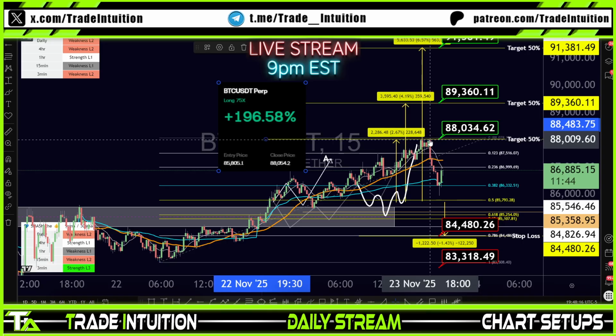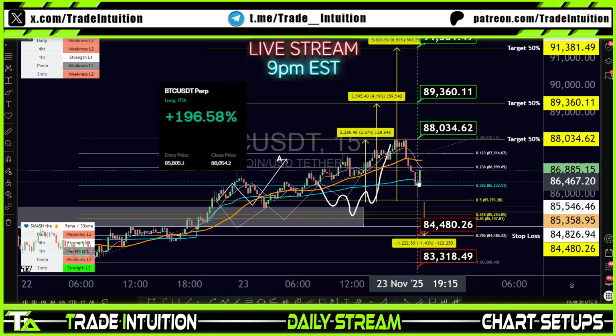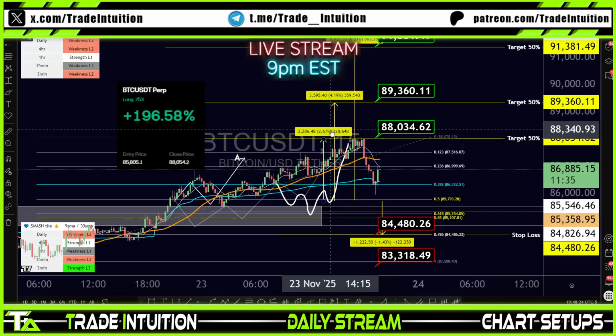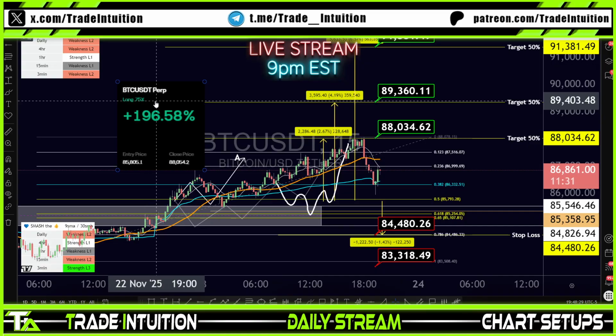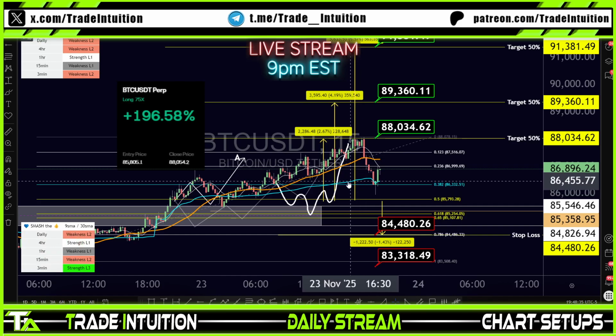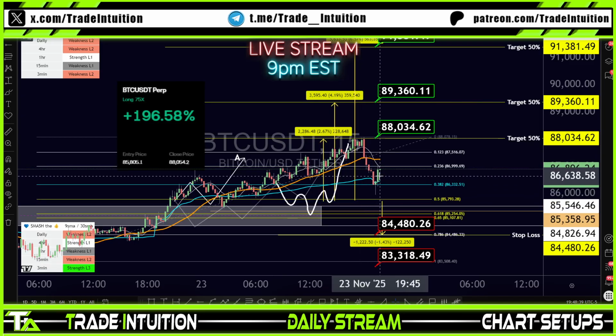So now this is our pivot that we're looking at for the bigger picture, and potentially, you know, we get a bounce. Do I think we're gonna go straight up? No, of course not. Our first target hit, we move over our stop loss. Due to my high leverage, my stop loss is much tighter. Matter of fact, my stop loss was somewhere around here underneath this VWAP blue line. And sure enough, it tapped it. And then I just re-entered.